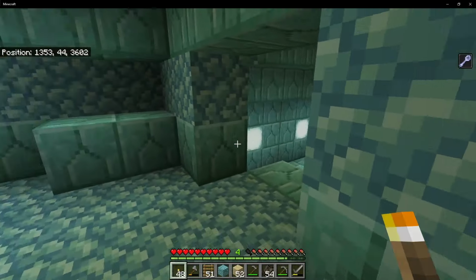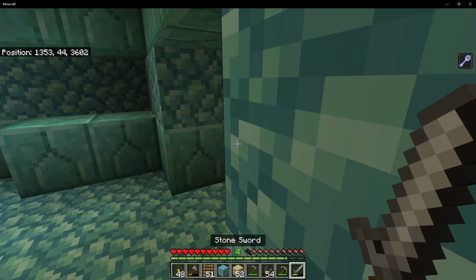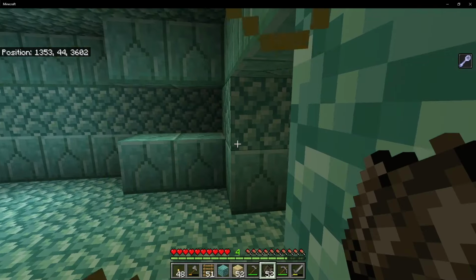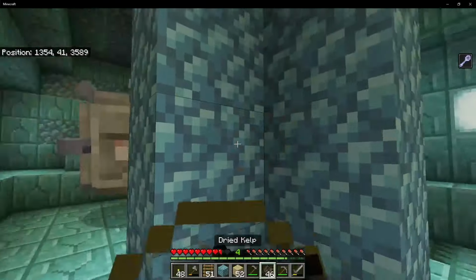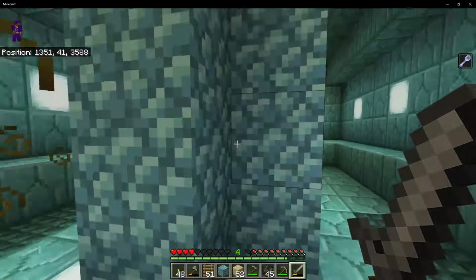Okay, there's the Elder Guardian. Don't have anything in the way of ranged, so this is going to take some time. Hit him again. Break line of sight. Eat some kelp. Oh crap. That nearly got me.